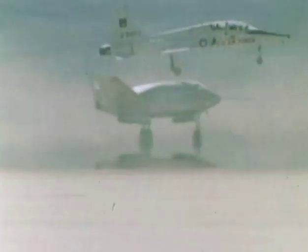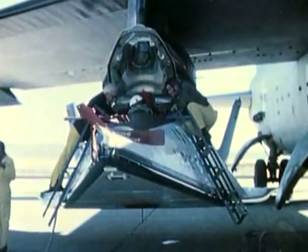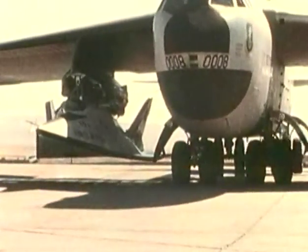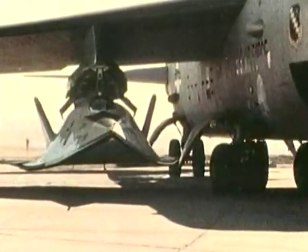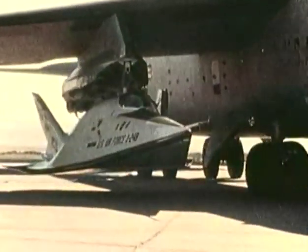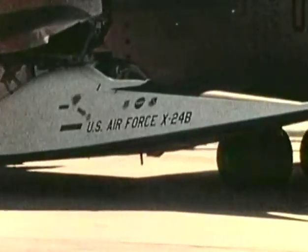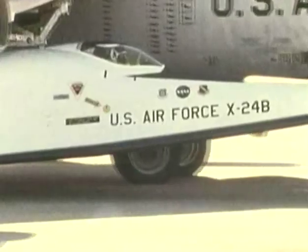The final lifting body tested at Edwards was the X-24B. This aircraft was actually the original X-24A airframe, but with a sleek new outer shell grafted on. The once potato-shaped A vehicle now looked like a flat iron with a long nose and flat underside. This design gave the X-24B a much better lift-to-drag ratio.